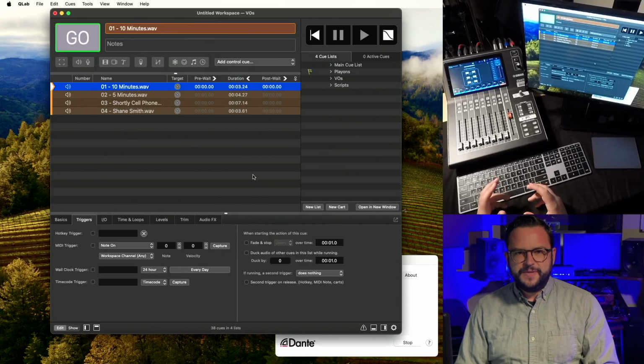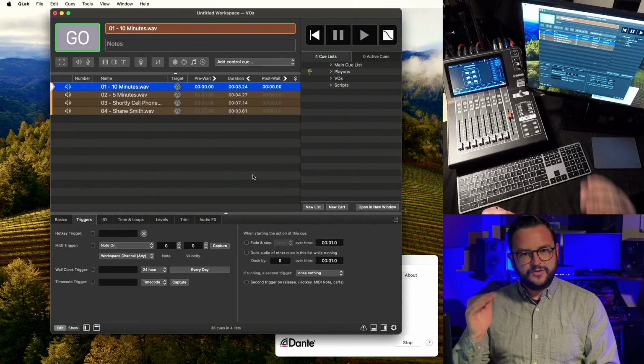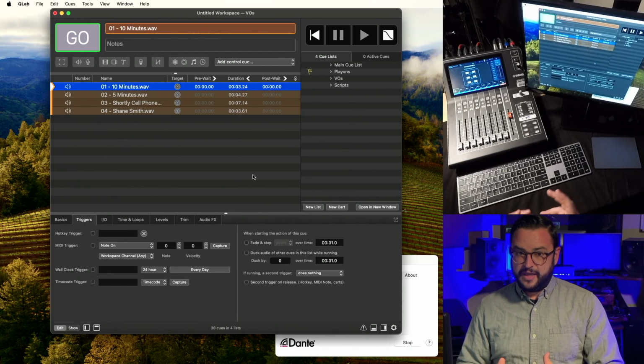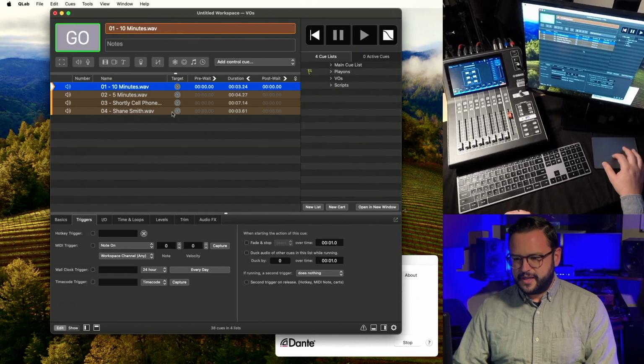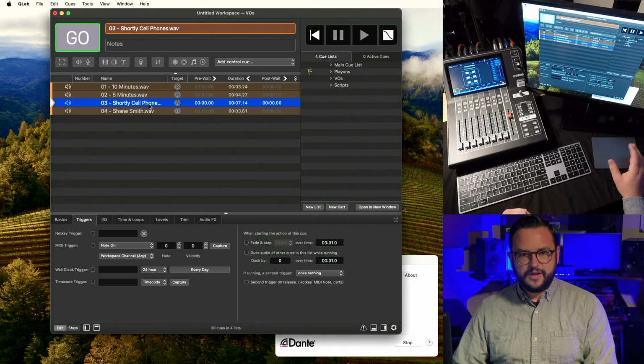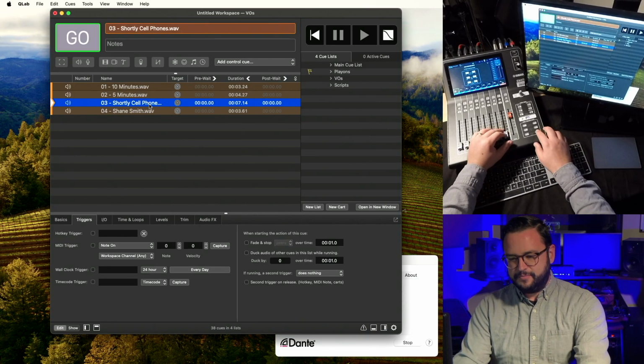It takes the guesswork out of finding the cue and then playing it because you already know the next cue that's meant to be played in order is ready to go. It's on deck, it's standing by. Now, just because cue lists have an order and that you step through them in order doesn't mean that you can't choose to go out of order. So, for example, you could use your mouse to click on a cue that's out of order, and the next time you press go, it's going to play that cue.